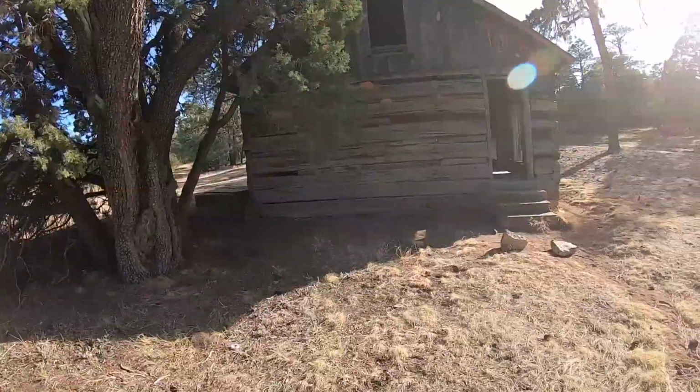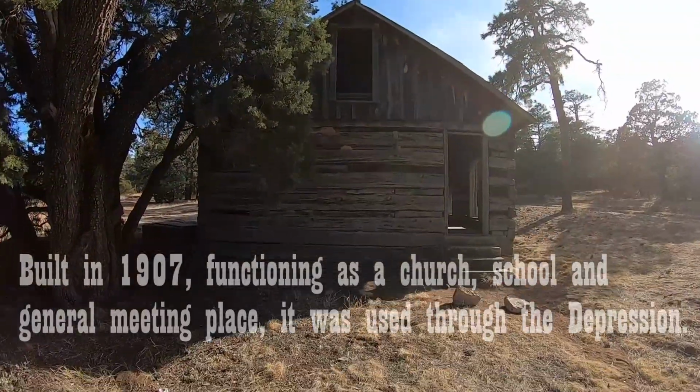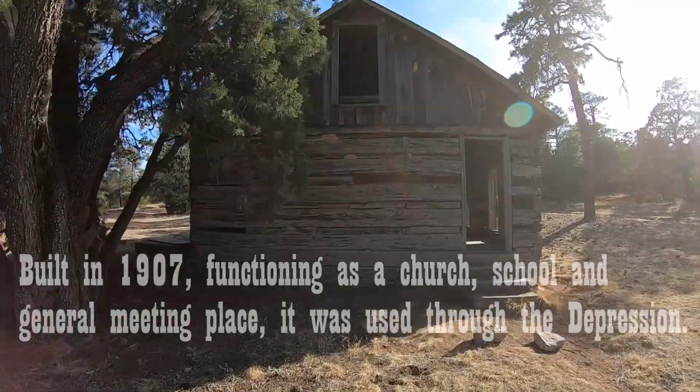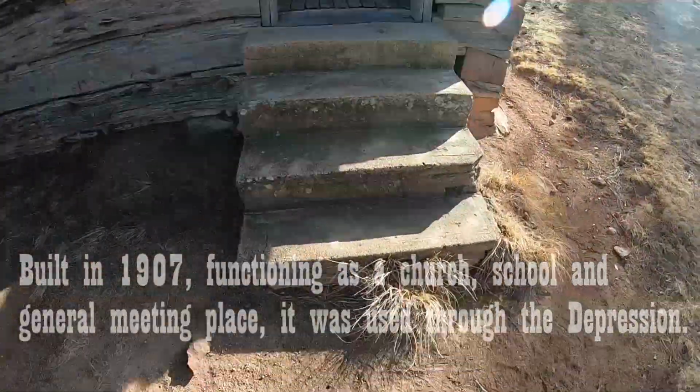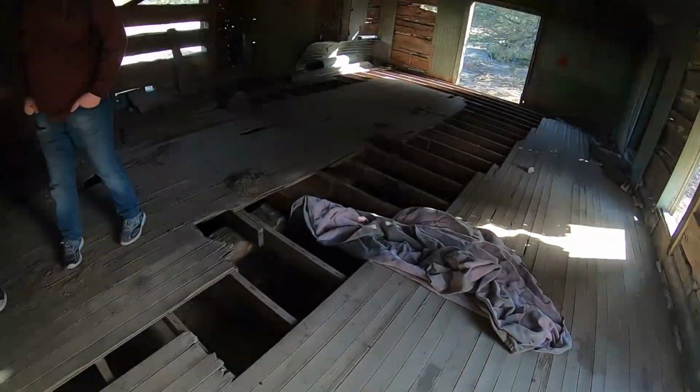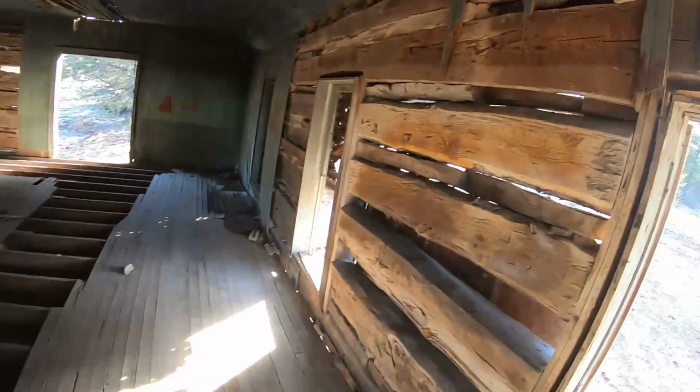So we're out here. I brought Brennan and his friend Jared out here to the Jicarillas. We were looking for mines. Haven't had much luck finding anything today yet, but found this old homestead. Thought we'd stop and check it out. Whoa. There's graffiti everywhere. Floors are kind of bad, huh? Yeah, a bit. Yeah, there's cat poop. Yeah, there's graffiti and cat poop.